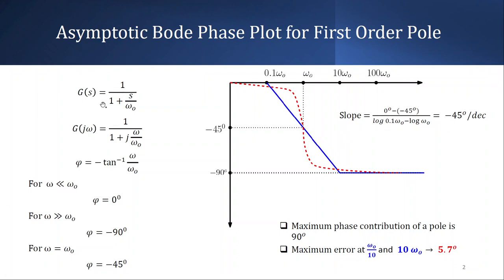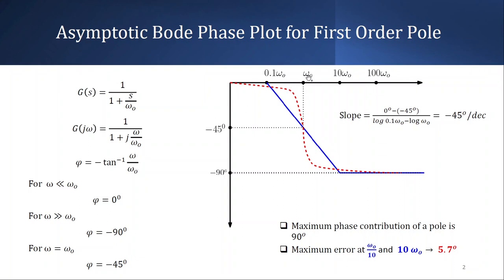So whenever there is a pole at omega equal to omega 0, you will find that the Bode asymptotic phase plot would fall in this fashion. Now from where to where would you take? So if this is a corner frequency, 10 times lesser than this, the pole would start showing its effect. This is a kind of approximation. You can put this as 0.1. You can see it is very close to 0. It's kind of an approximation that we use.